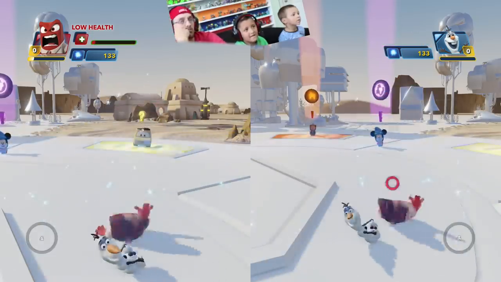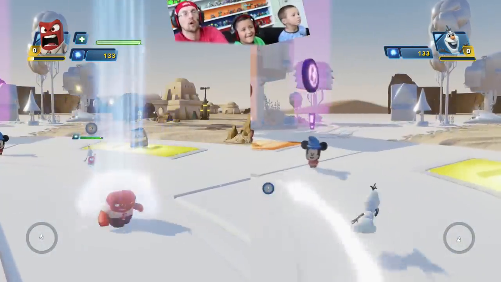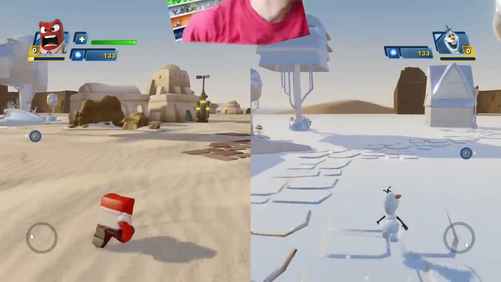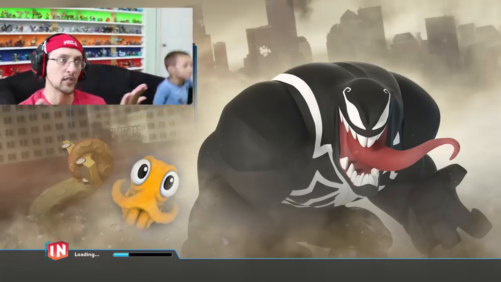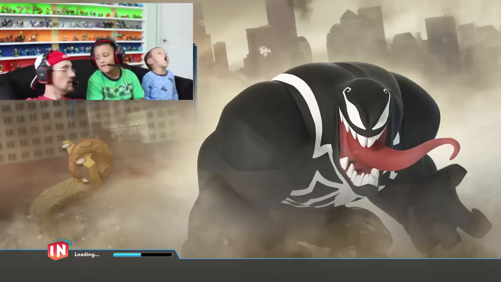I'm calm now. Alrighty, so this was just a little look at Disney Infinity 3.0. We're gonna play the Star Wars playset and figure out what this toy box takeover thing is. What is this toy box takeover? Let's just put it on. Why is Octodad in Infinity?